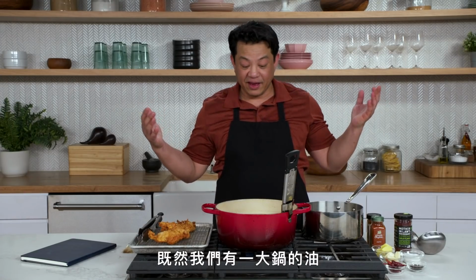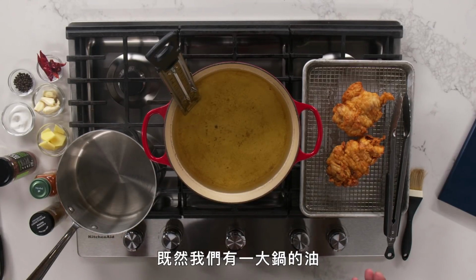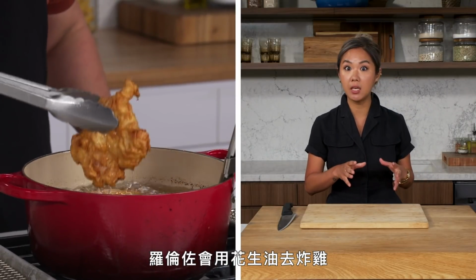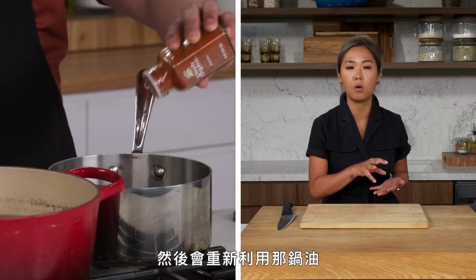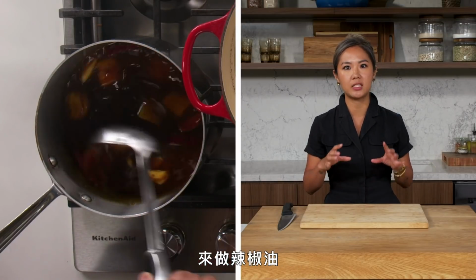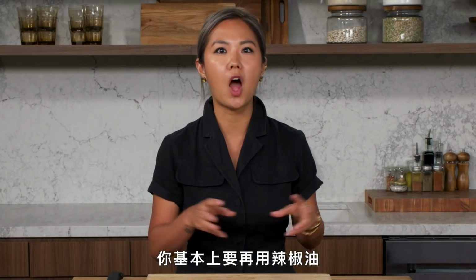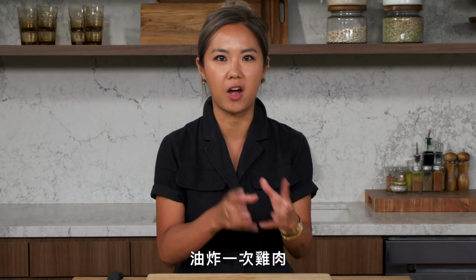Since we have an enormous vat of frying oil, we are not gonna put it to waste. We are gonna put it to work. Lorenzo will be frying the chicken in peanut oil, and we'll be using that oil to repurpose it and make a spicy chili oil that will brush on top of the chicken. You're basically frying the chicken all over again with a hot chili oil.